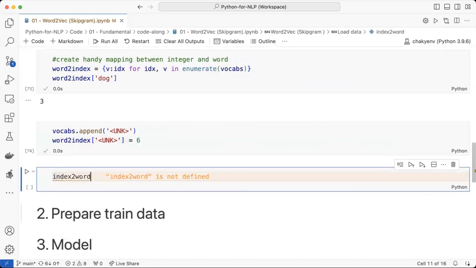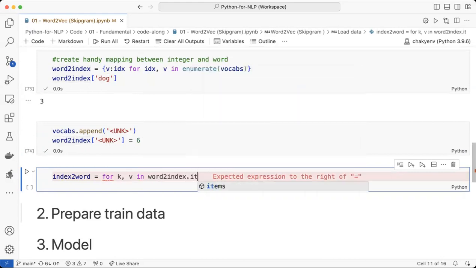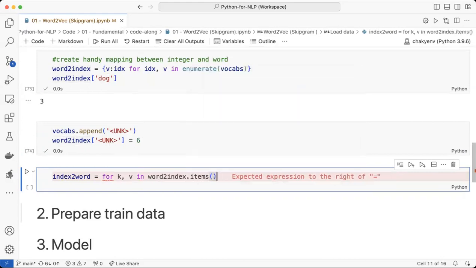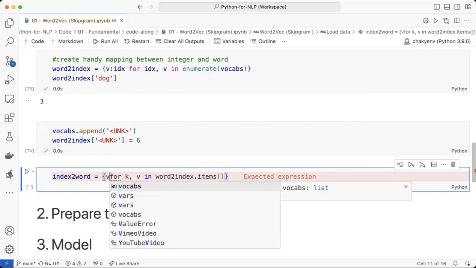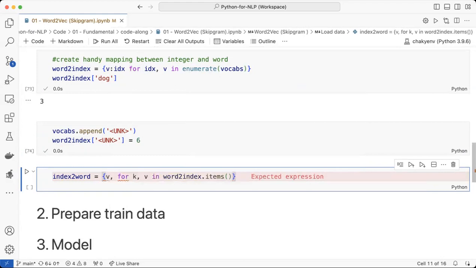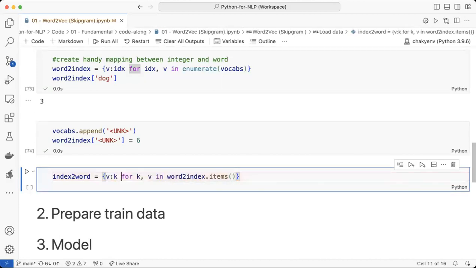Similarly, we can do index to word: for k, v in word2index.items, and we just switch v and k, then k colon v.